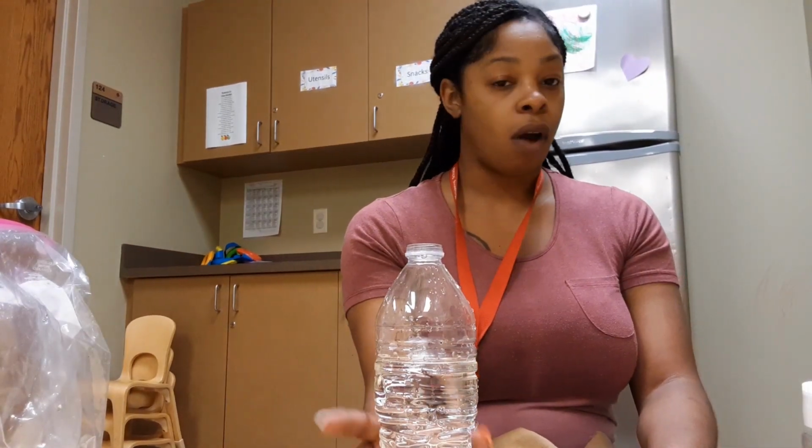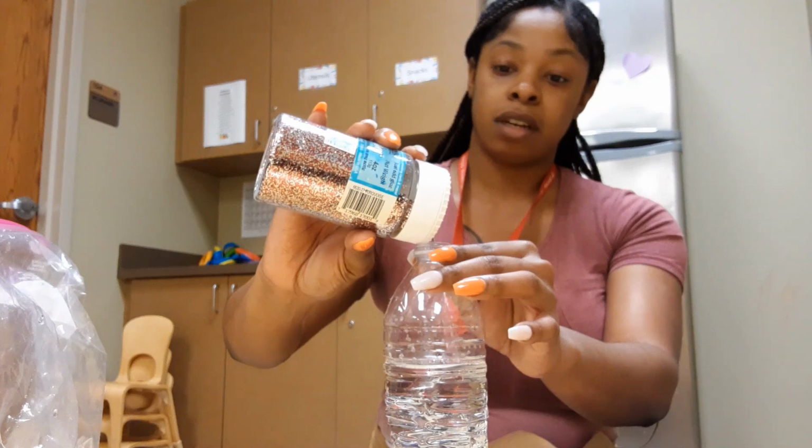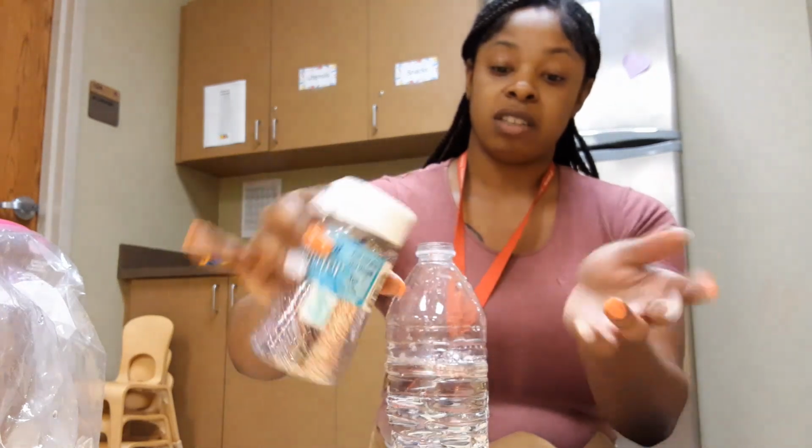So I've already put the water in the water bottle, which is the first step. Next, I am going to add some glitter. I'm just gonna put some glitter. That should be enough.